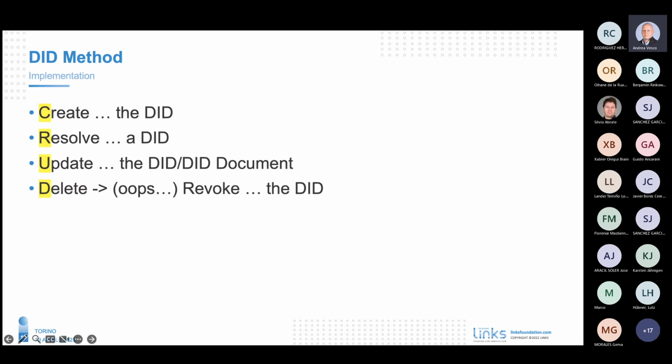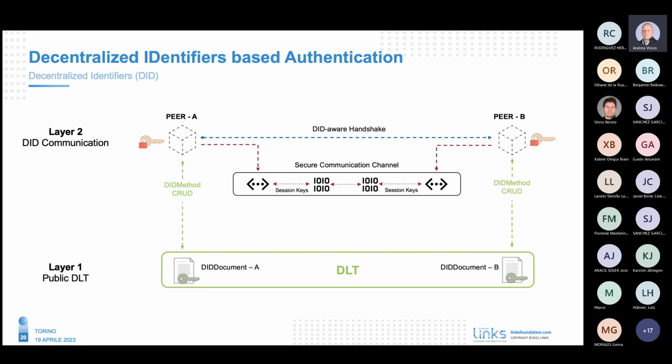So update a DID can be: create a new one and revoke the previous one, or I maintain my DID and I update my DID document. Now, how are 2 different peers going to use layer 1, the DLT, the DID documents, and their key pair to start the authentication between them? This slide is just a slightly different representation of the first 2 layers that we have seen at the beginning when I presented the overall stack.